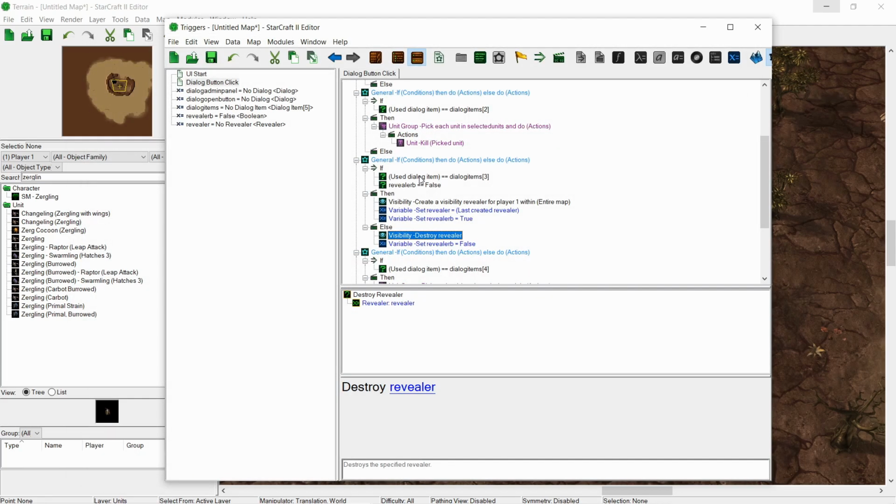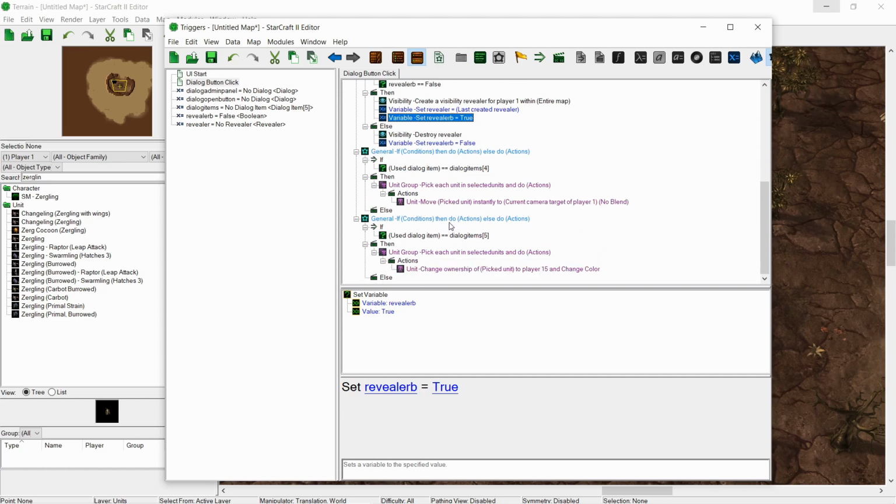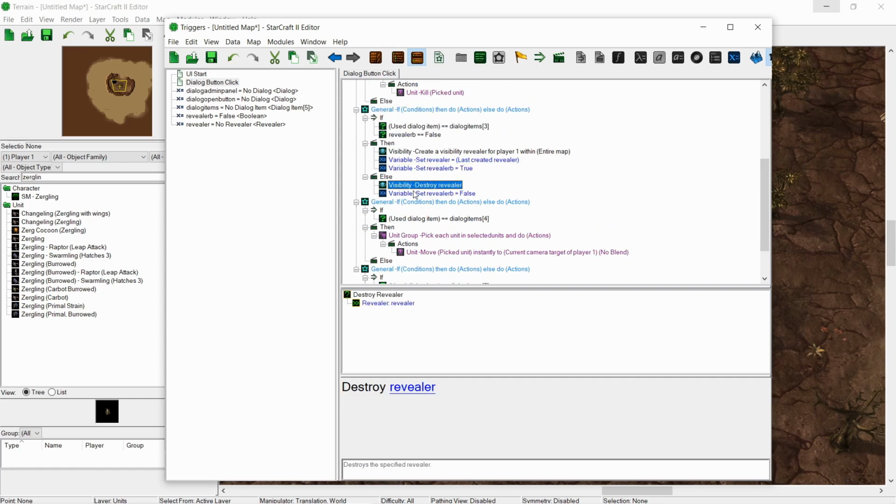So basically, you click the button, it checks if the revealer is false. If it's off, then create revealer, set the revealer in a variable, set the revealer boolean to true, and it'll just continue the command. It won't do this.